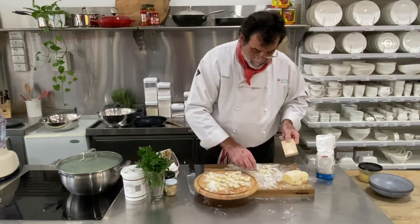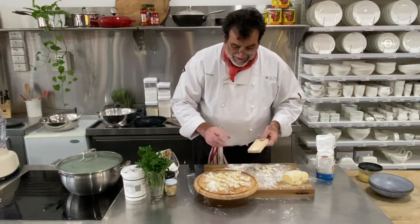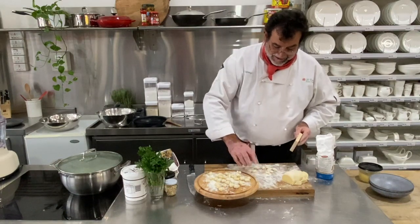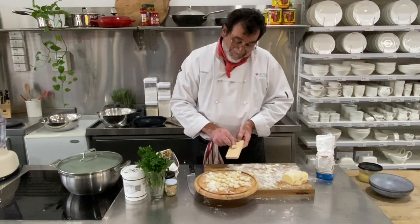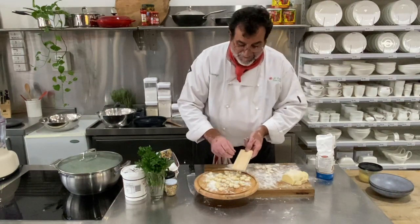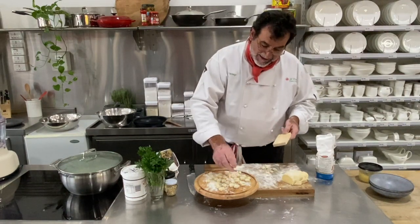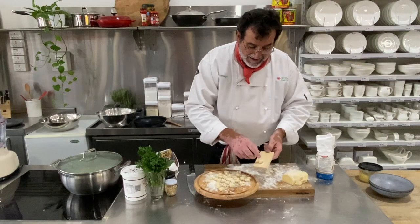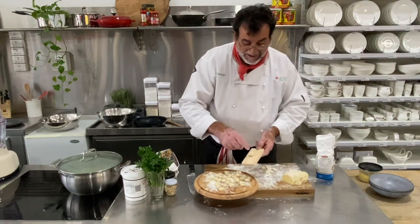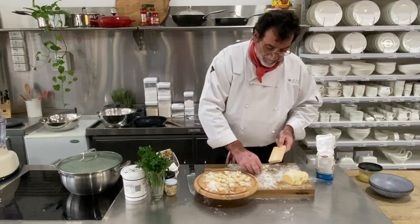Now, while we're doing this, we're rolling. Usually, if you go to a restaurant, they will serve the gnocchi like that, without the roll, because that'd be slack. We're doing this because the sauce will penetrate inside here. As you can see, there's a little hole in there, and also all those lines around it will catch the sauce, so it will be much tastier.